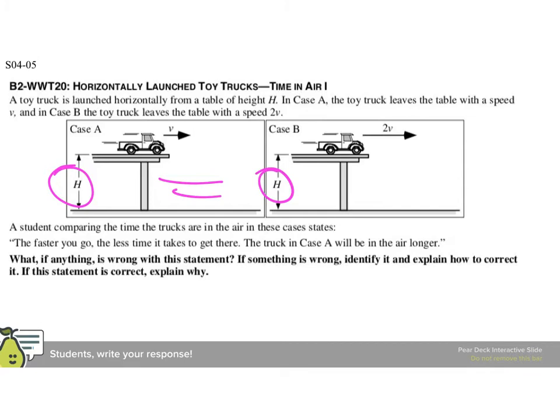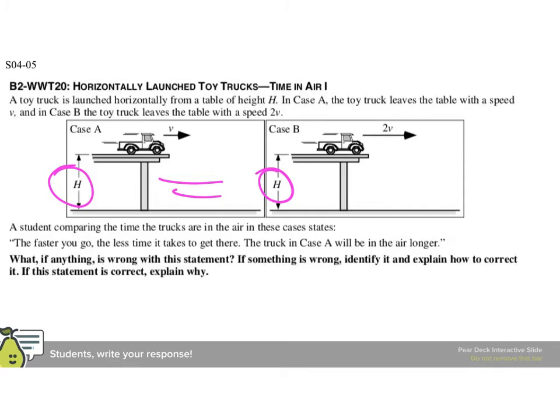Right? If you're going at 500 miles an hour and driving to LA, or you're going at 50 miles an hour but driving to Oklahoma City, then you're going to reach Oklahoma City first, even though you're going much faster in the trip to California.